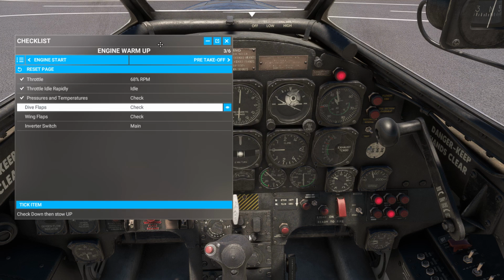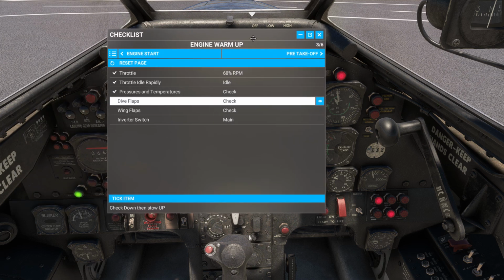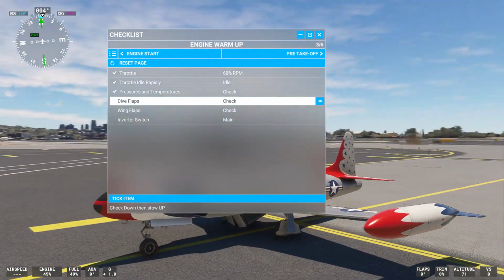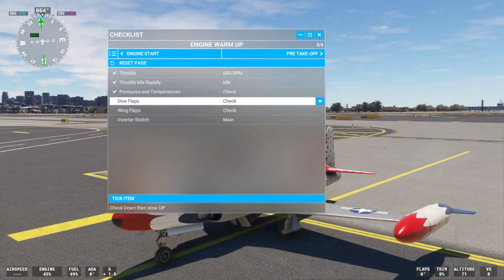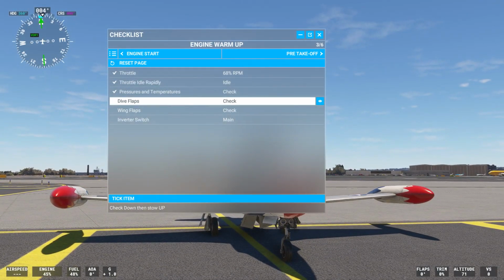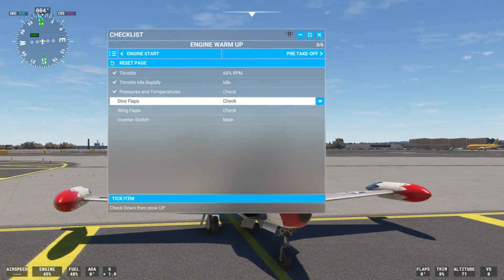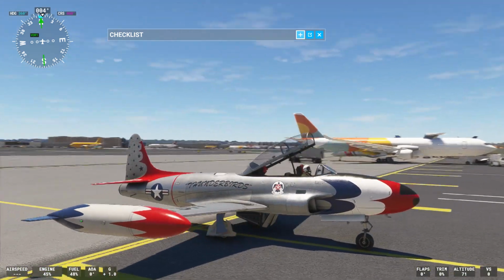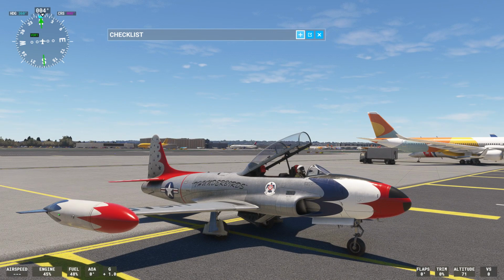We're going to make sure now that our dive flaps are not on. You'll see, when they are on, this little button will light up. I'm going to put them on to demonstrate that. There they are. They're underneath the airplane. We see them. Yeah, there's the dive flaps. We'll bring them back up. Get them out of the way. So what's next? Dive flaps are good.